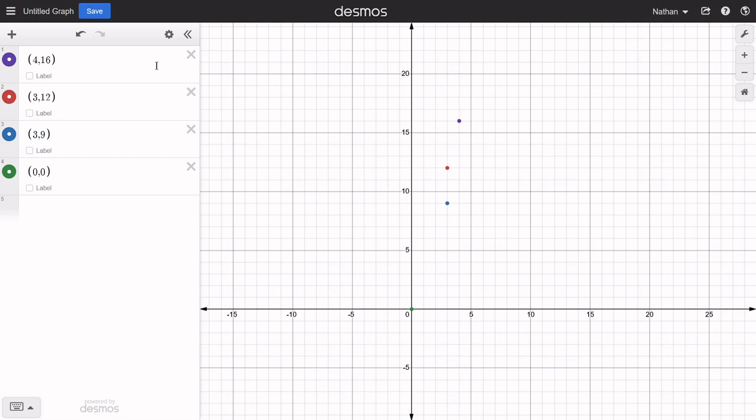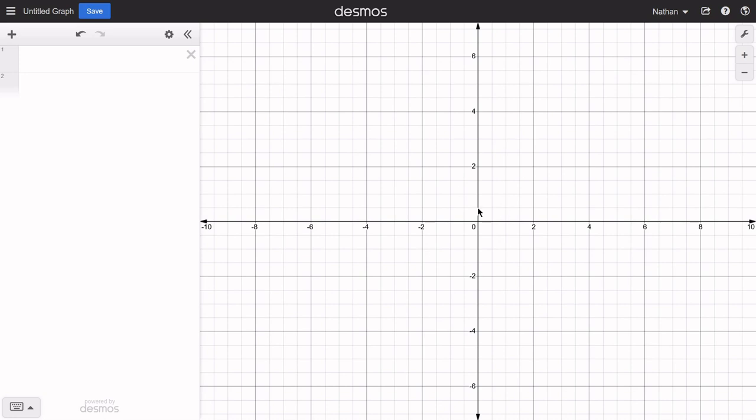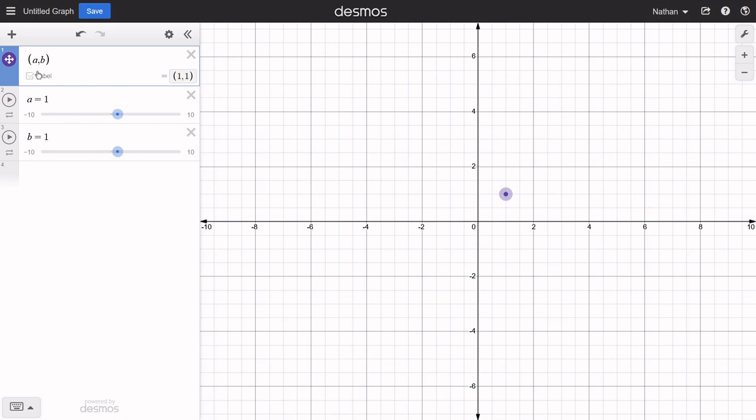Of course, I can show general points by using sliders. Let me go back to the home, which always takes us back to the (0, 0) point and fits it to your screen, whatever that might be. I can always use sliders, a, b, and that will give me 2 sliders. Now you can see that I have 2-dimensional movement here, because a and b give us both positive and negative. So I can now move the point wherever I want on this screen. It's not locked to just the x-axis.